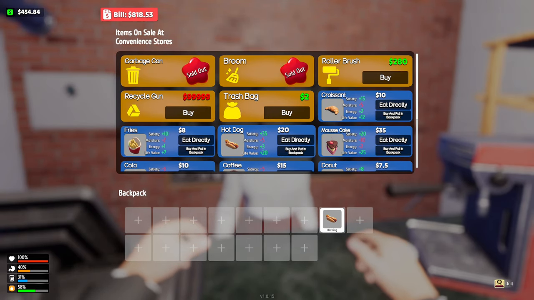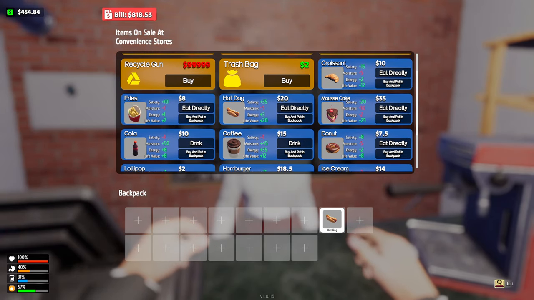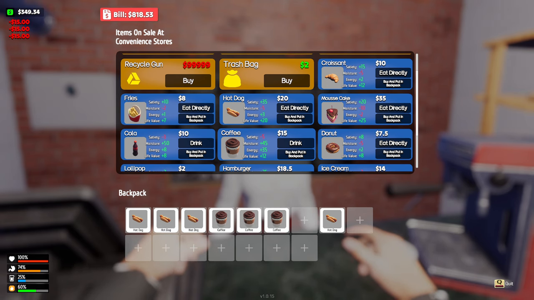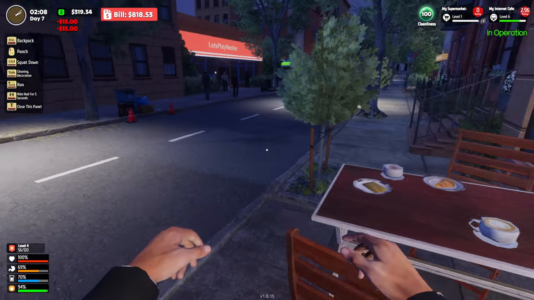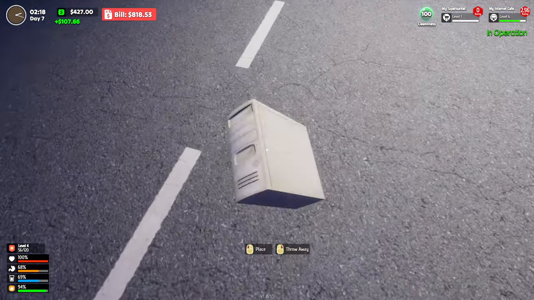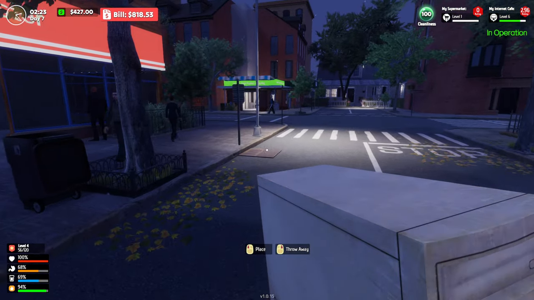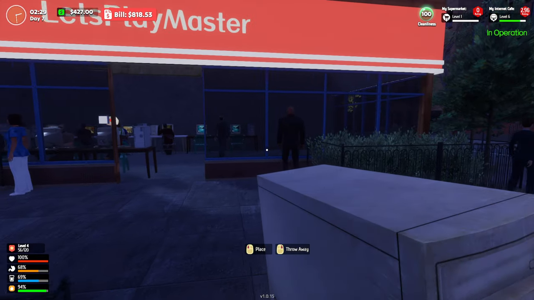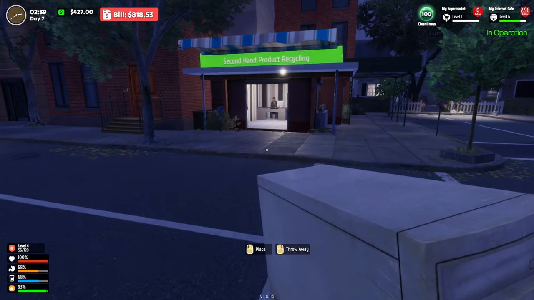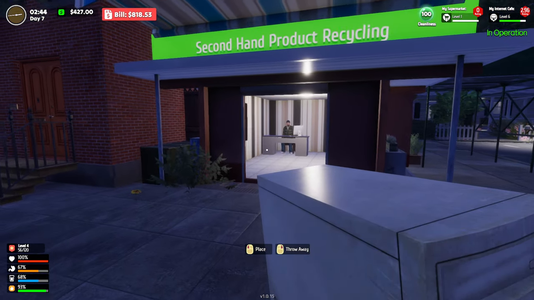Let's see here. We want to get... We'll just eat it directly. And we'll grab... And coffee. Let's sell this, and then we're gonna just sleep for a long time, okay? The reason for the sleeping is because that's how we can fast forward time. And we have a security guard, so I don't think anything bad will happen. That's why I'm paying him, is to go sleep.